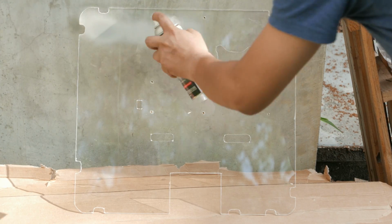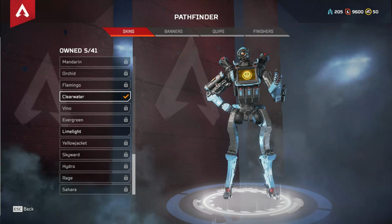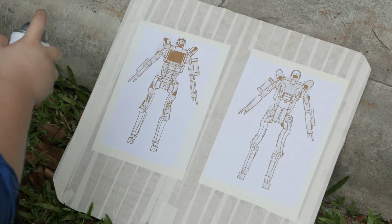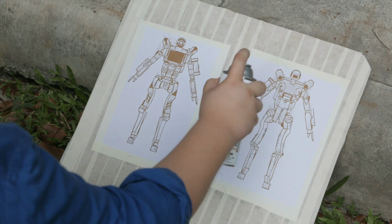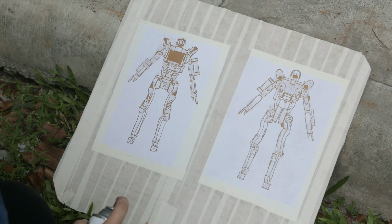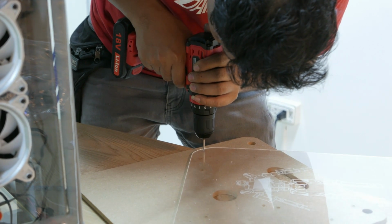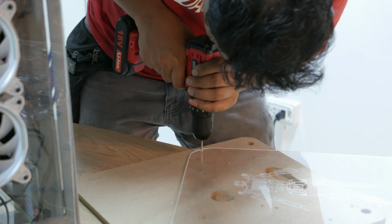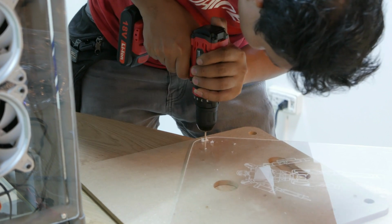Later on, we spray painted the backboard and the frame a pretty neutral gray, which was inspired by one of the Pathfinder skins in Apex Legends, which we'll be posting right now. On another piece of plexiglass, I made a stencil on the back and front of Pathfinder and hit it with a frosted glass spray. By doing this, it gives off an etched look on the plexiglass. Another alternative would be to use etching cream, but that would only work if you were using actual glass. And since plexiglass is basically plastic, we ended up using the spray anyway.